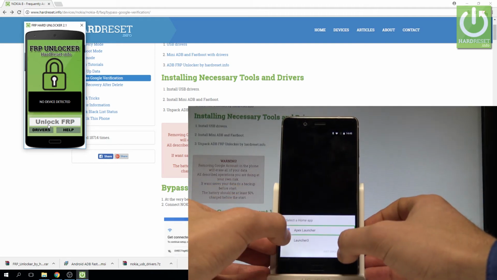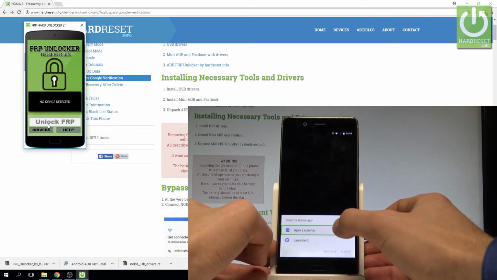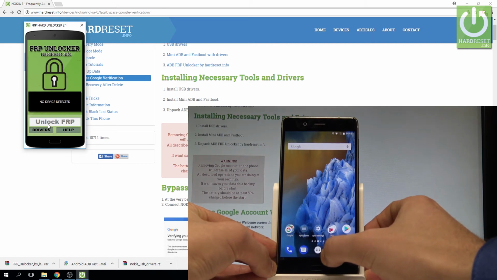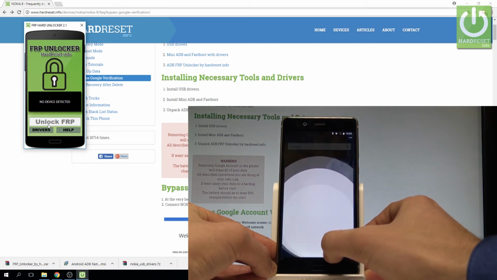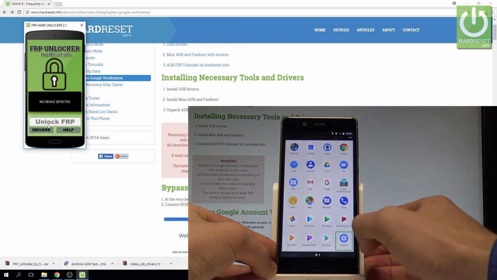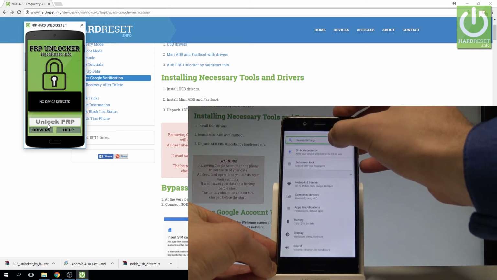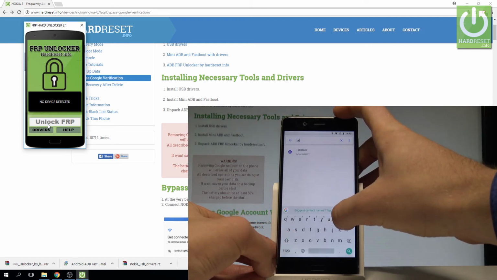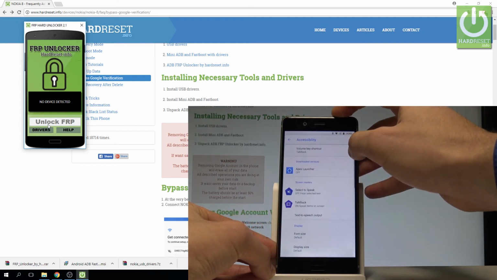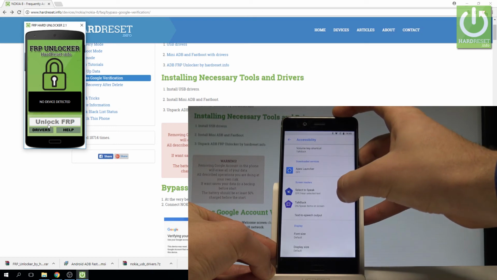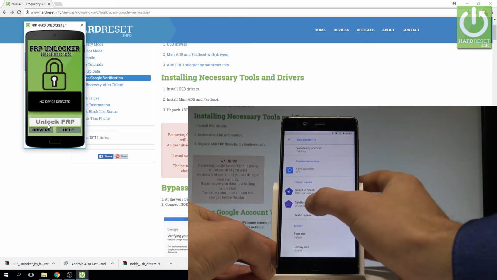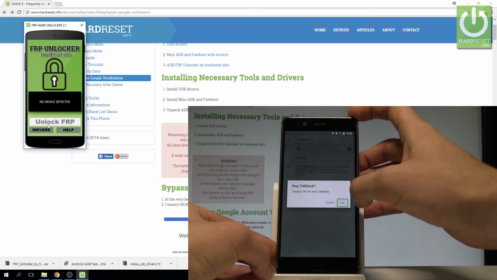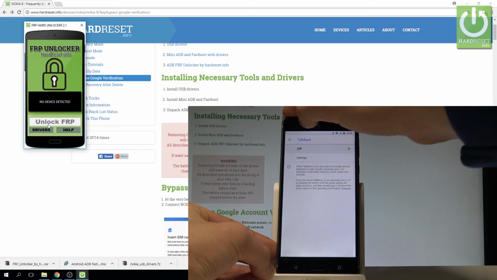Right, let me choose Apex Launcher right here, double tap just once, and here you can use your device menu. Let's tap the apps icon, choose settings. Here let me find and select the talkback. Here I have talkback. Let me disable the talkback right here. Alright, so now I can use the device without the talkback.